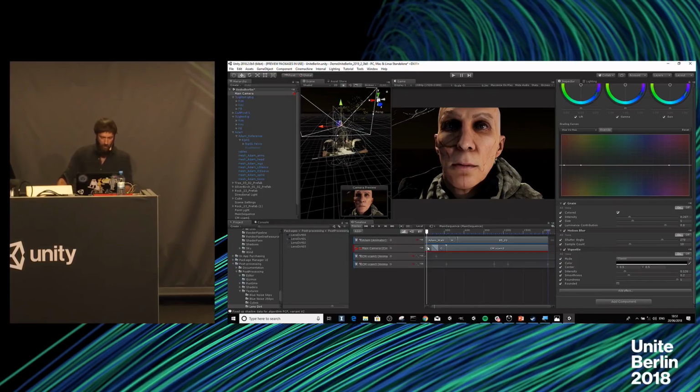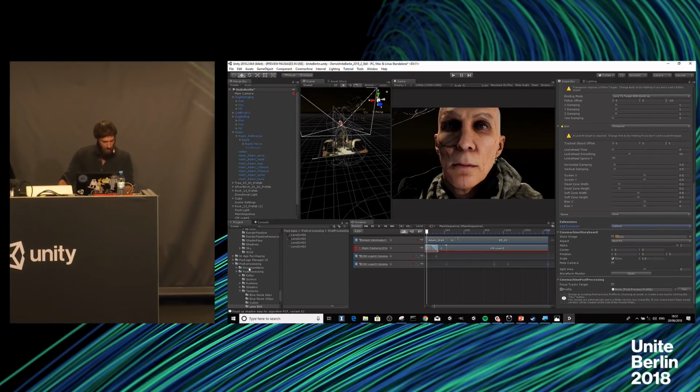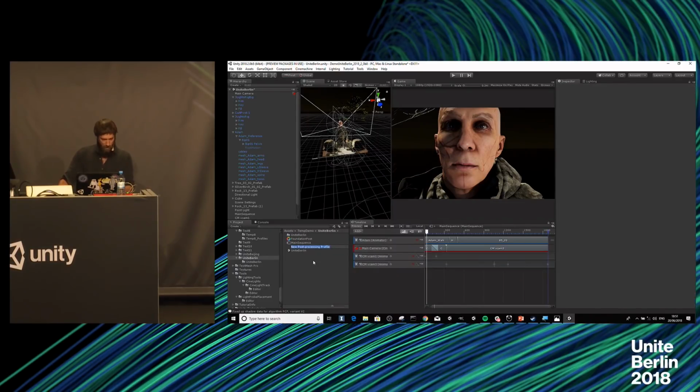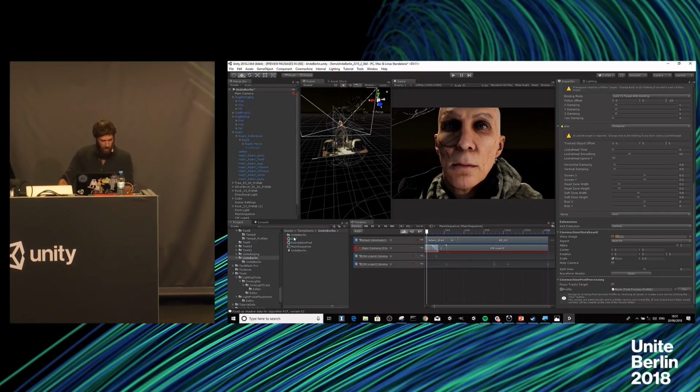So for the first camera here, what I like is to have a small depth of field so that the character is a bit blurry on the back. So I will add the extension of Cinemachine for that, the post-processing extension. And again, I will just create one post-processing dedicated to that. So, okay, and it's going to be my DOF post-processing. So I put it here, and I say that only for this shot, I want this post-processing.